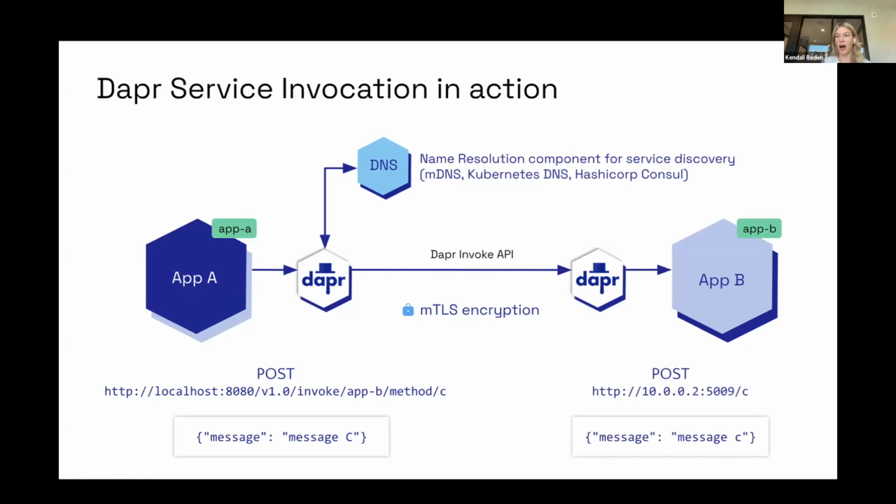And then, obviously, that Dapr sidecar for app B will pass on the invocation. And you can see here, we're basically just invoking app B at the method C. So the Dapr sidecar is essentially translating that request through that pipeline to app B. And then because this is service invocation and it's synchronous, we'll obviously see the response path follow a similar channel. So from a load balancing perspective, Dapr provides round robin load balancing of service invocation requests. So that's just something to also highlight.